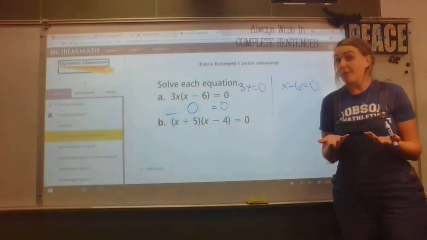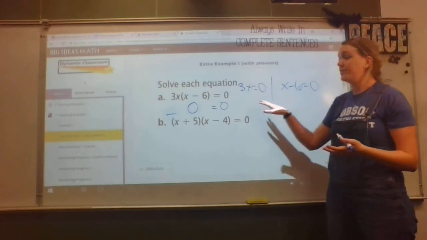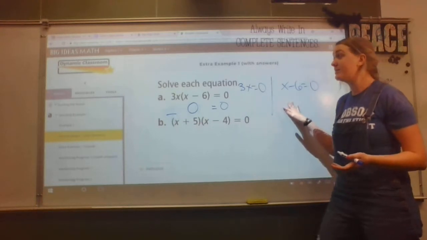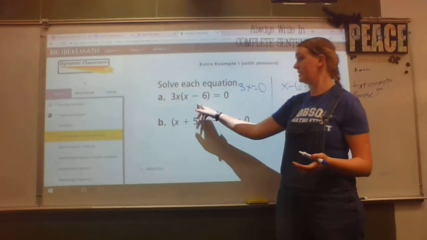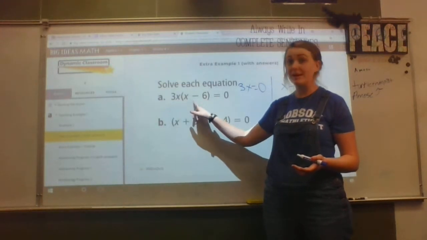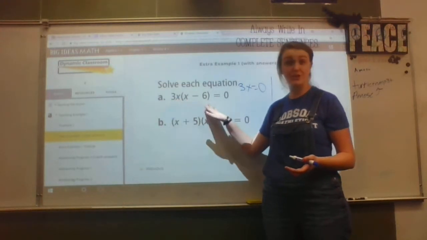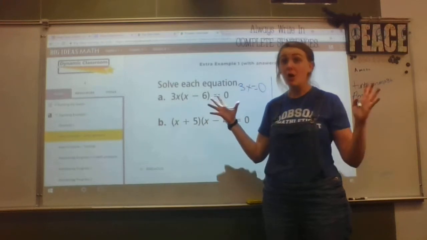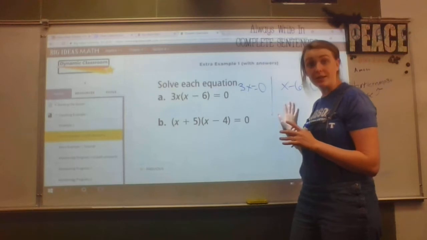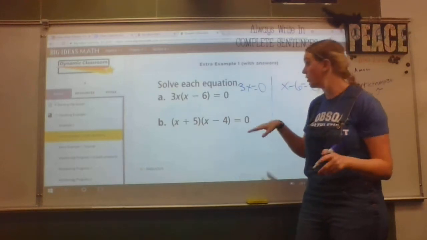So hopefully you remember a few minutes ago I said there's going to usually be 2 answers to these types of problems. Well, that's because I have 2 options to make this equal 0. My first term can be 0, or my second term can be 0. It doesn't matter which one, as long as one of them is 0. When we multiply, the whole thing is going to be 0. So let's solve these, plug them in, make sure that we're not being crazy.